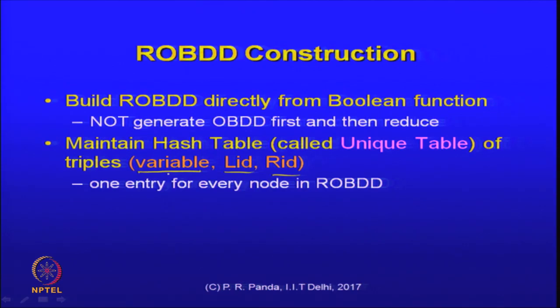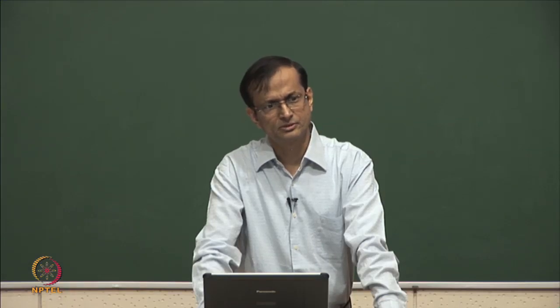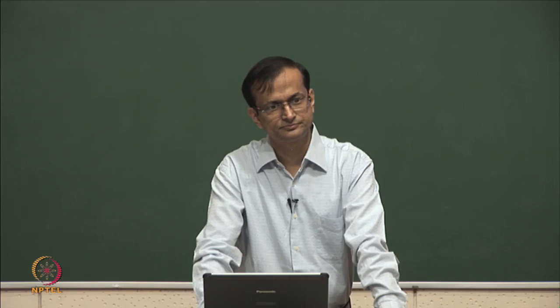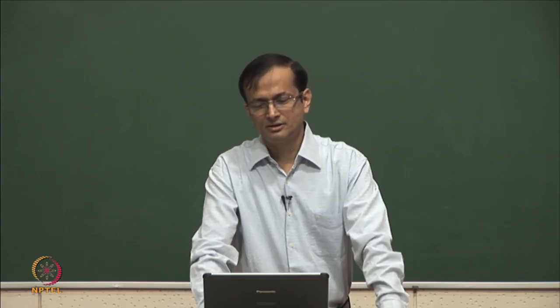How do you do that efficiently? This is essentially an application of the hash table data structure, where it is a search that you want to perform. There are 3 elements, but that is okay. All of these are integers. That's fine, but I used a hash table in our assignment and it mapped one to the other, so there was only a pair. We can have 3 variables also in a hash table.